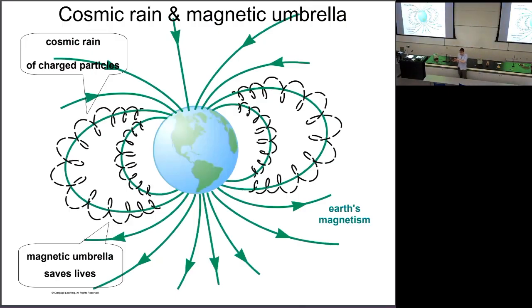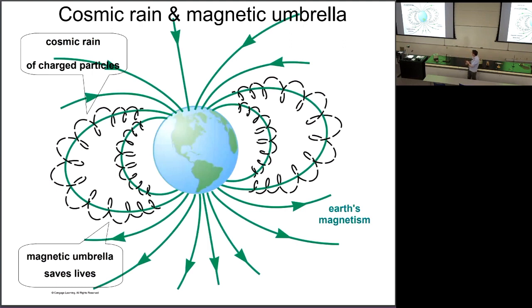This effect is actually what saves us from cosmic radiation from outer space. Cosmic radiation is moving charged particles that are bombarding, heading towards the Earth. They're like a rain. So imagine the Earth. We know what normal rain is, it's water droplets from clouds. This is a much bigger scale rain. There's the Earth. This is a cosmic rain. It's coming down from the galaxy and galaxies beyond. It's raining down on Earth. It's going to kill us all.